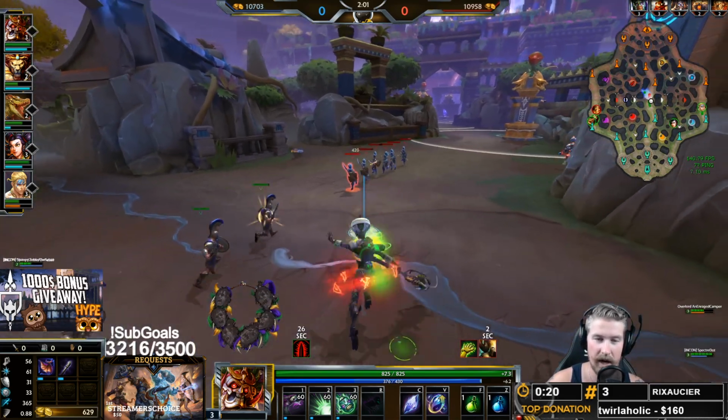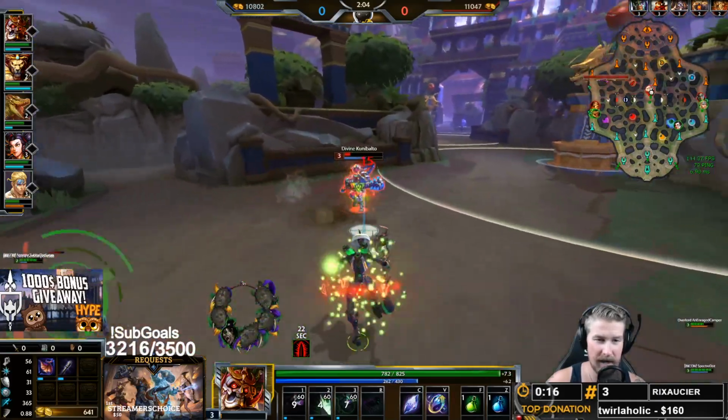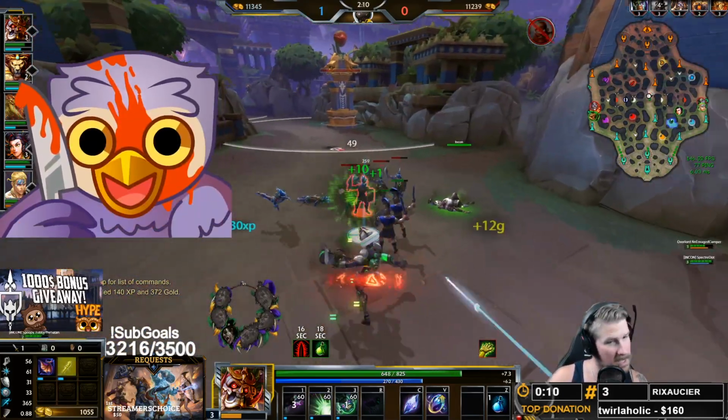Now I'm going to actually hold on to my abilities right here, see if the Vulcan comes up. He is, and I think I'm actually going to be able to grab this kill if I can land the auto, and I will be able to grab that first blood.